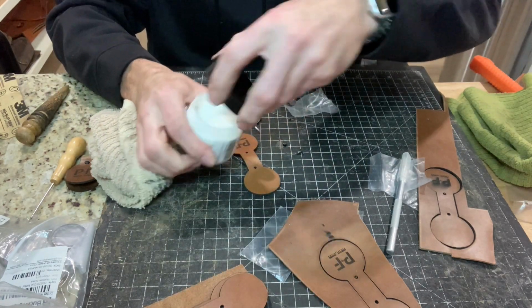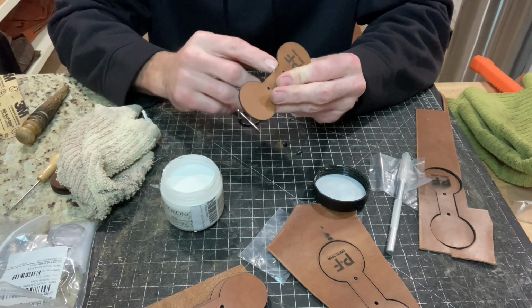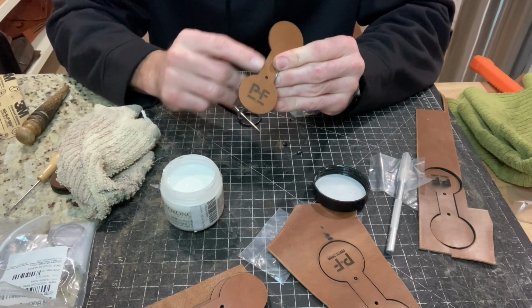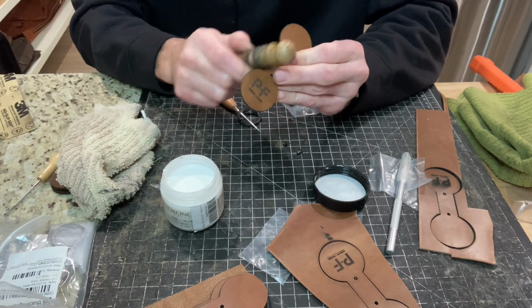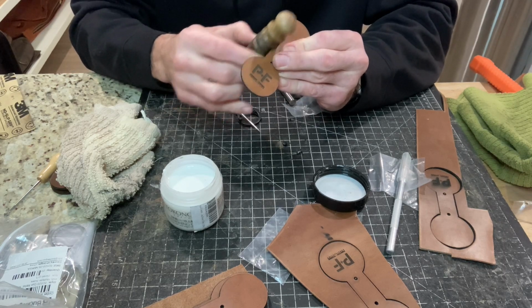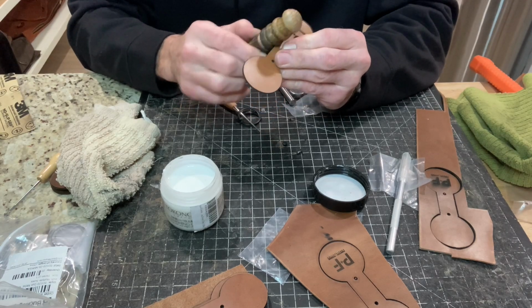So I'm just gonna hit these, knock these edges down, give me a cleaner look on the side, and once they are finished up, they do look nicer when you have all those edges nice and clean.